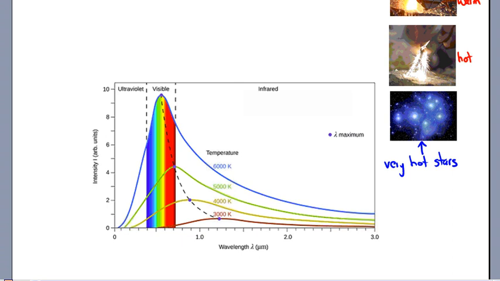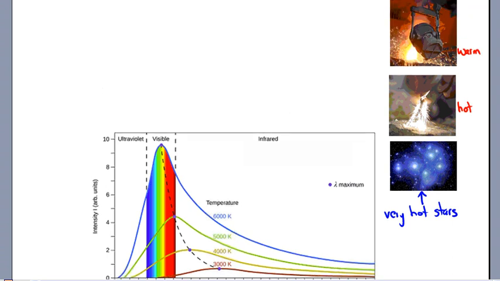What's interesting is that when physicists were first trying to figure this out, and they were first running the math for this, before they had the idea of quantum mechanics, when they were just using what we call classical mechanics, the math for this did not predict these curves. In fact, let's take this blue graph here for this 6,000 Kelvin object. If you were to actually look at what the original math said, it would follow this curve up as it goes to the left, but it wouldn't drop off. It would actually just keep on going up like this, just steeper and steeper and steeper.